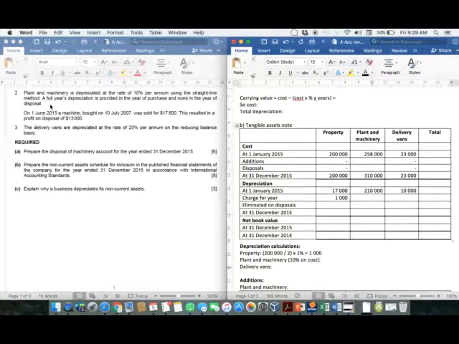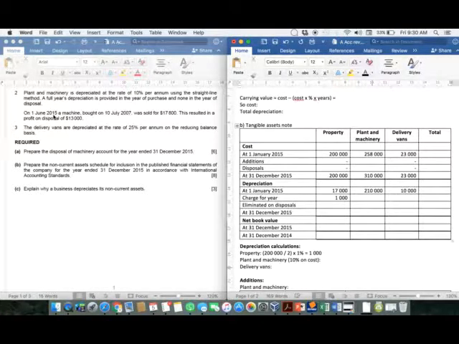Now, this isn't particularly accurate, but it certainly does make it a little bit easier for you when you are working this out. Because what it means is that when you bought the item, if you bought it in the middle of the year, you just do a full year's depreciation, even if you only had it for half a year. And in the year of the sale, you don't worry about depreciation at all. So it does simplify matters.